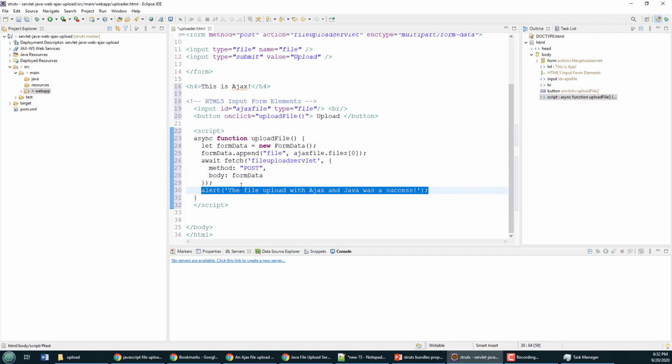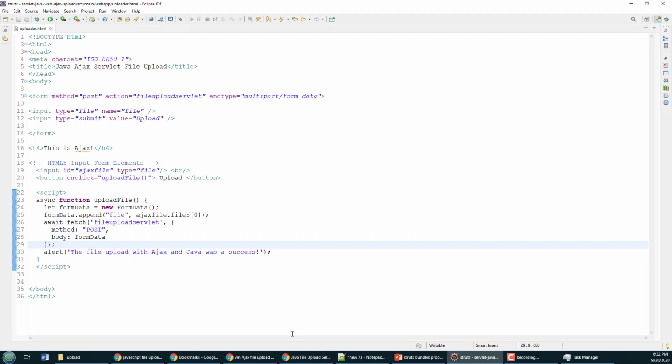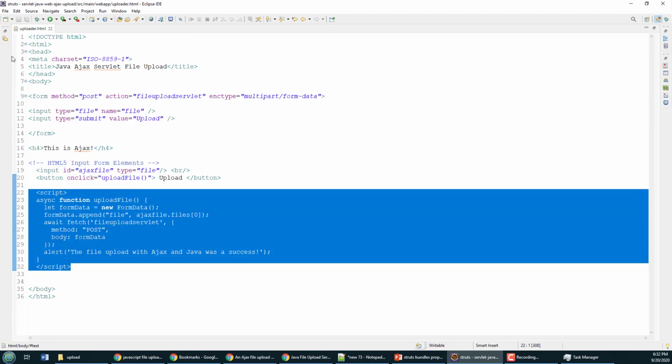So the cool thing about this is it's going to upload the files using Ajax. You won't leave the page, whereas with the form you will. Anyways, a little razzle dazzle there, just giving you an idea of how you can implement that both using a standard static form and also using some super cool Ajax.